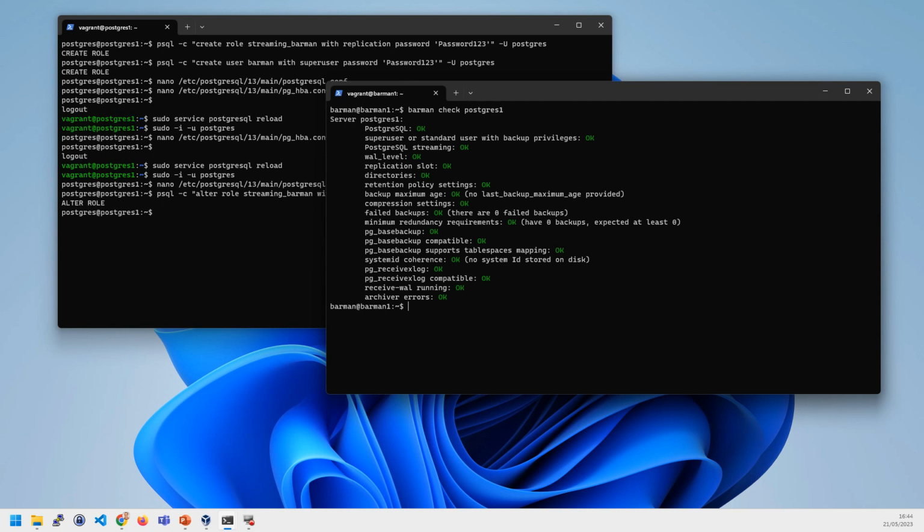They're all green. So just remember that when you first run Barman check, you can get some errors which are not actually errors. They're just saying, well, it's not running yet. And the answer is, well, I know it's not running yet because I haven't made it run yet. The switch-wal is only usually important on quiet databases. If I did this on my production database, it would be writing those WALs fairly regularly, and it would have picked that up pretty quickly. But in this case, obviously, I'm not doing anything on the database server. There's nothing for it to write. But you can see here that it's kind of worked.